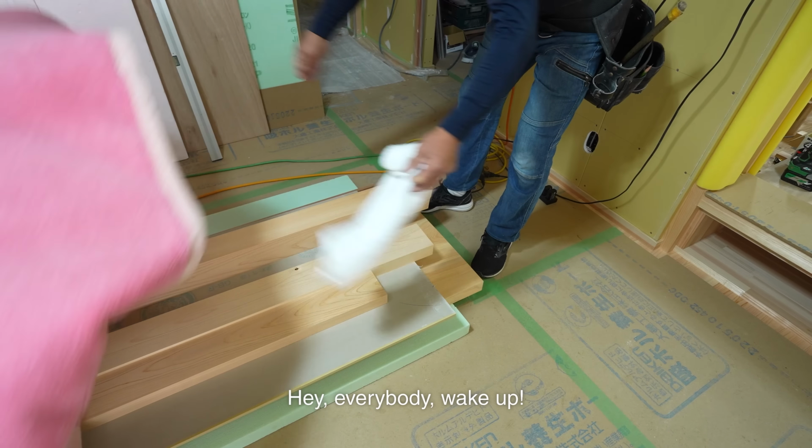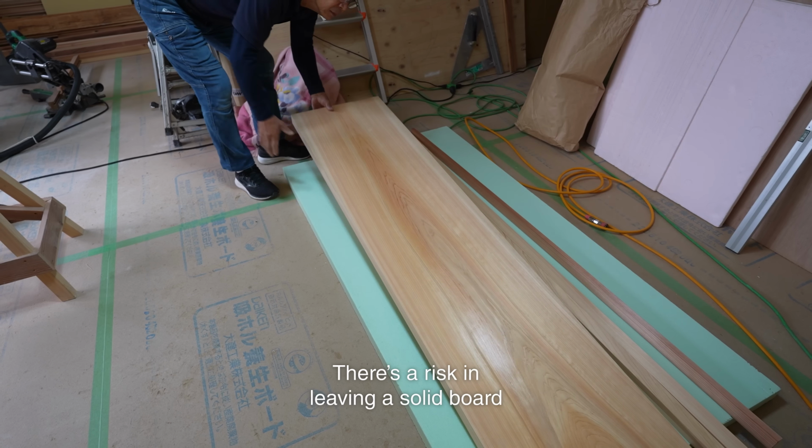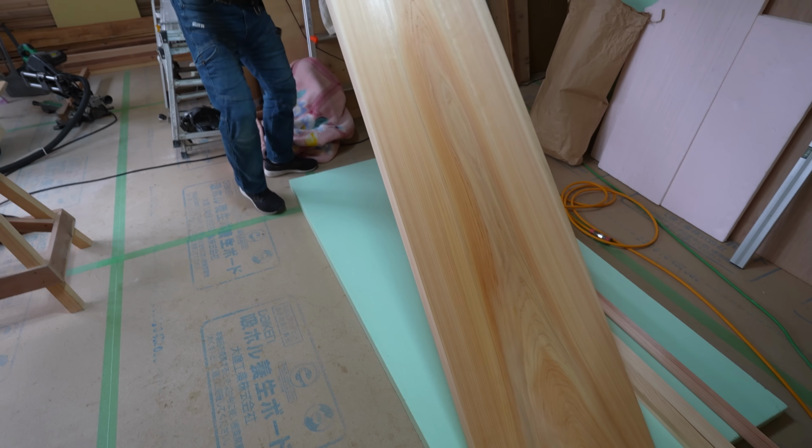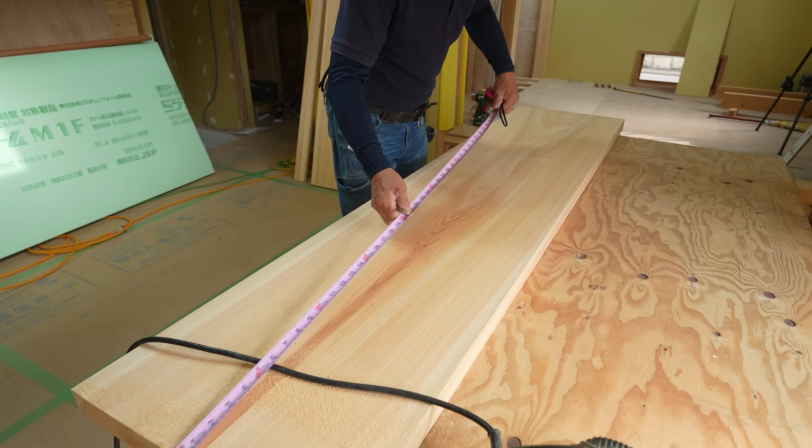Hey everybody, wake up! There's a risk in leaving a solid board on site for a long period, so I cover them with a blanket to minimize warping until it's installed.